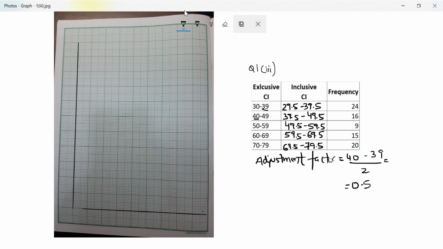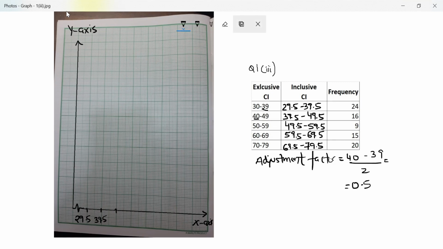Let's start. This is the x-axis, and this is the y-axis. What should I start with? On the x-axis, I notice that the first one is 29.5, so this can be taken as 29.5. Whenever you have slightly confusing numbers like 29.5, my request would be to take a kink in the beginning so that you start with 29.5 and each block is now equal to 10.